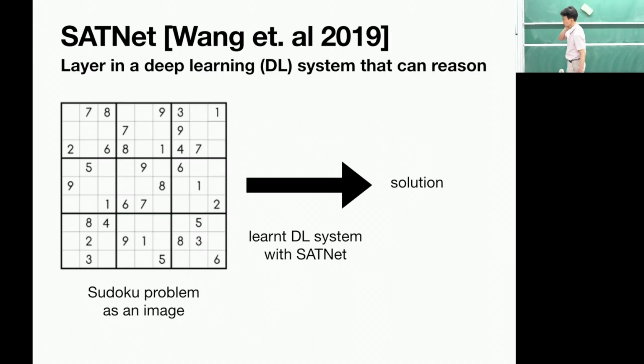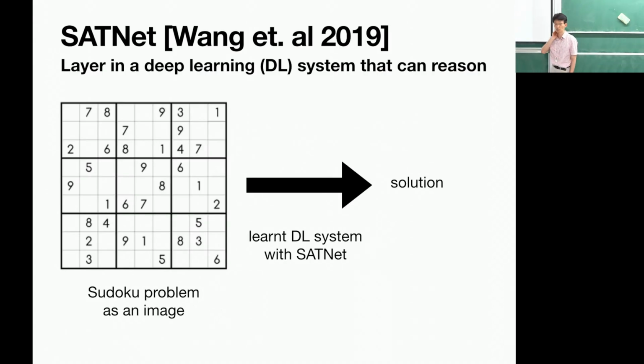I'm sure that many of you already heard about deep learning. Even though you don't know what it is, you heard lots of hype about it, and many people are excited about this. But there are many challenges to overcome to make a deep learning system achieve what some people call general AI, or to do all sorts of things that people want to do. And one of the things is to equip it so that it can do reasoning.